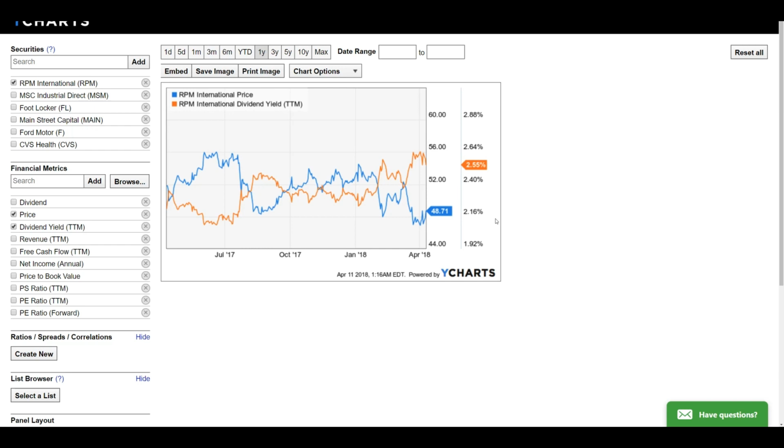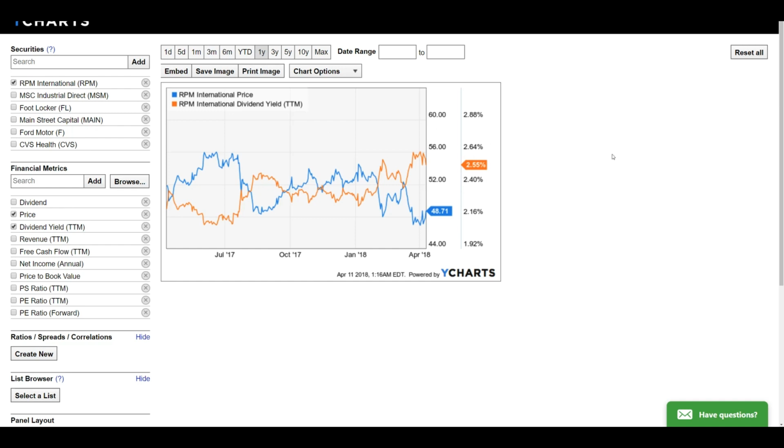That's when you would need to dive into their 10Ks, look over their last quarterly reports, look over their financials. Why has their price dropped recently? Is it due to increasing interest rates as of February? Is it due to just market correction? Is it due to tariffs? Is this something that's affected by the tariff talk that's been going on lately? Because this could bounce back into the high, mid 50s or so. That would be a very nice gain, plus you would lock in that dividend yield of 2.55% and increase in dividends over the next couple years.